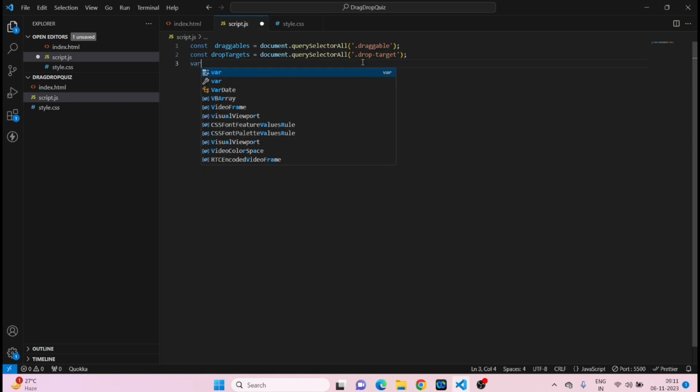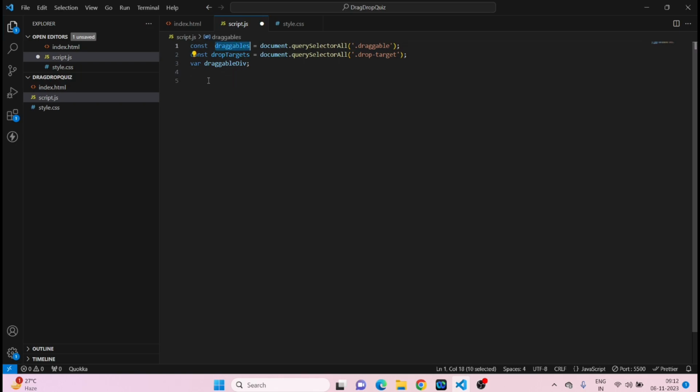Create one var variable, and this will be draggableDiv. Now we have to loop through our draggables.